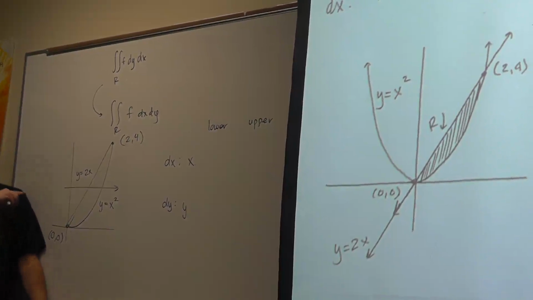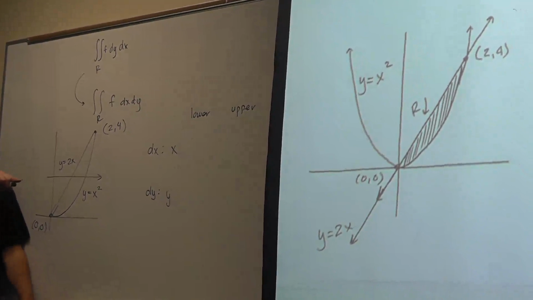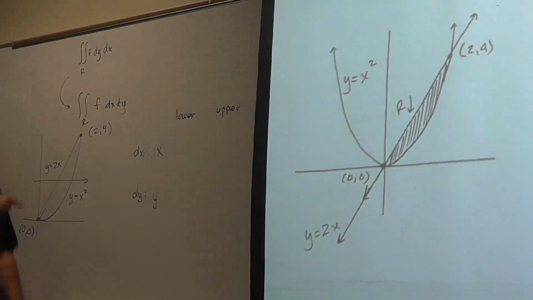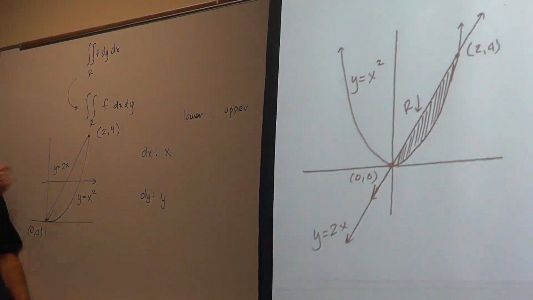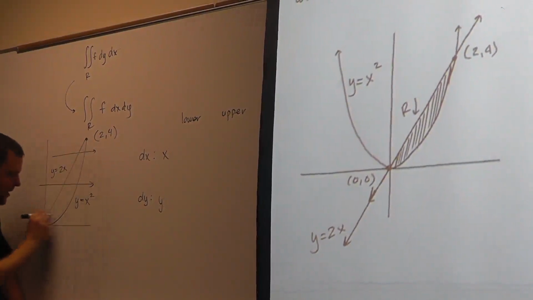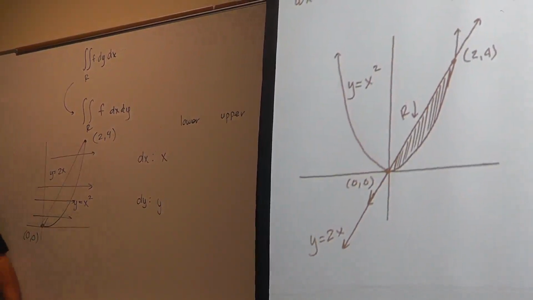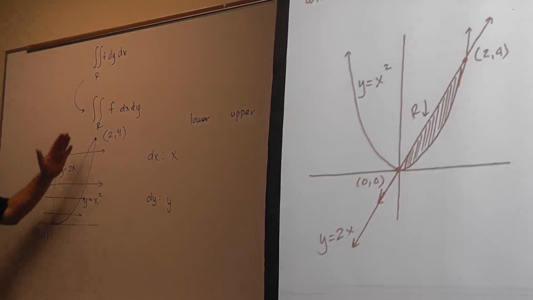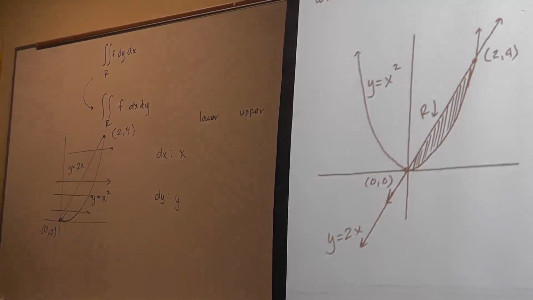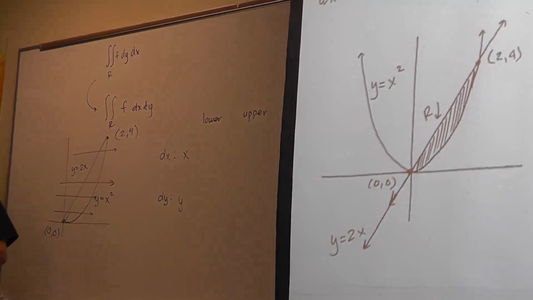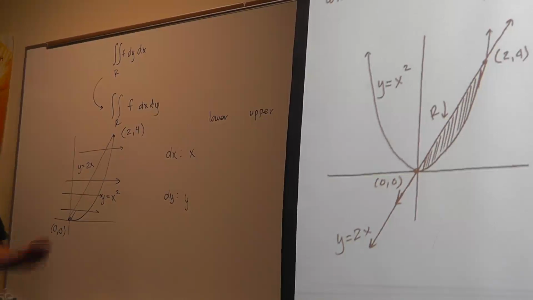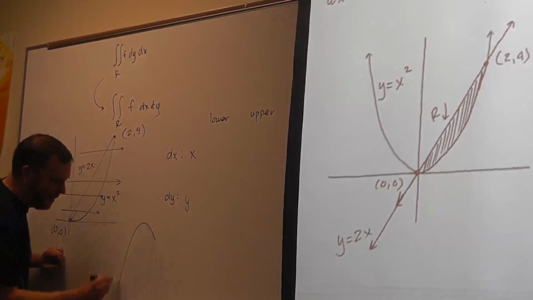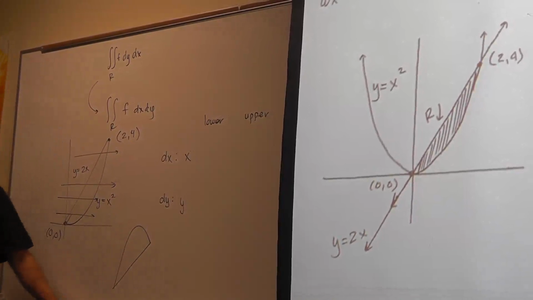No matter which way I draw that horizontal ray that goes in the increasing x direction, will I always enter on the same equation boundary, and will my exit always be the same equation? No matter where I draw it, if I draw it here, if I draw it here, if I draw it there, am I always entering and exiting on the same boundaries? I'll always enter on the line and I'll always exit on the parabola. If that's the case, then reversing the inner order of integrations, okay, you can do it. If you have inconsistent boundaries, like on a region like this, let's say you got a parabola like here, and then a line like that.